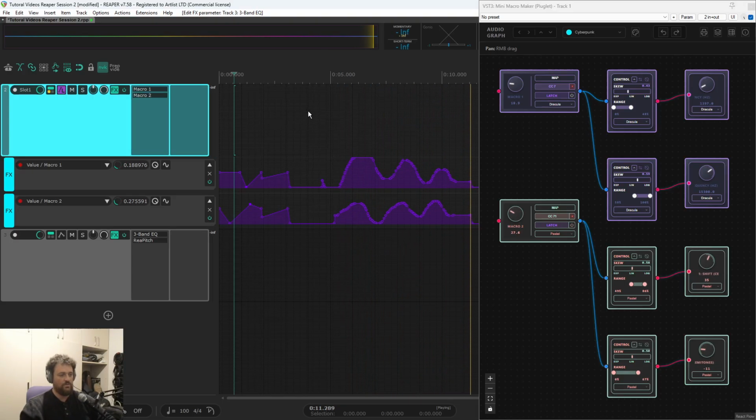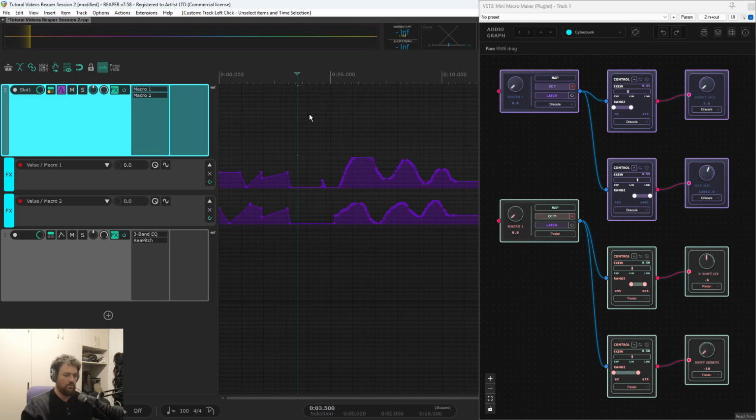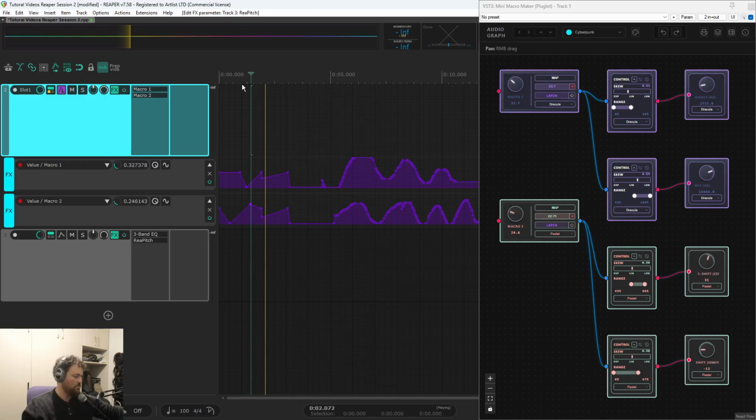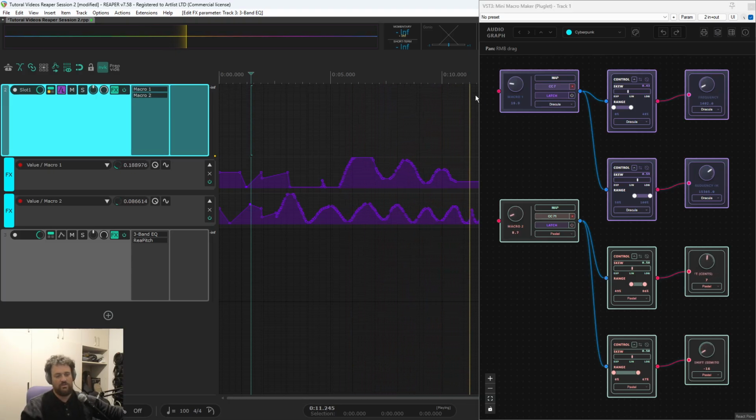With Latch also, if you just want to move one slider and correct the automation for one of your macros, you can do that. It won't change anything that you didn't actively touch. Then you can write new automation for the faders that you're moving. I'm only going to be moving macro 2 now, and you can see that macro 1 will stay the same. Macro 2 will be changing, getting new automation written, and macro 1 will simply read until it is addressed and touched, either with the mouse or your MIDI controller.